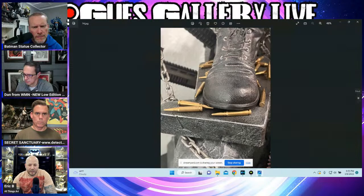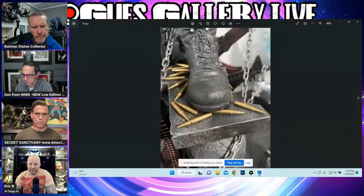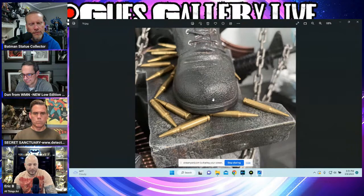So there's a company I got into over Christmas. It's not so much that you're building these things, but they do require assembly. They're 1/3 scale guns and rifles and stuff like that. I got into building those, and someone in the group asked if they knew where you could find bullets. I just happen to have a company that makes 1/3 scale replicas of guns, and they do sell bullets as well. But that's 1/3. Cool. Are they like hobby kits? Yeah. They come in like maybe 10 pieces, and you have to put it together, and you can do all the different attachments to the guns and stuff.